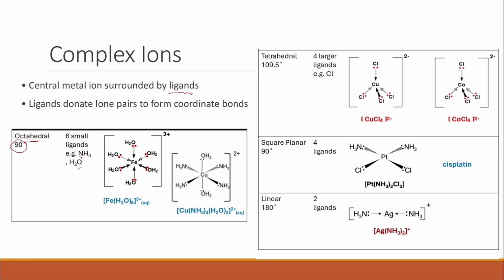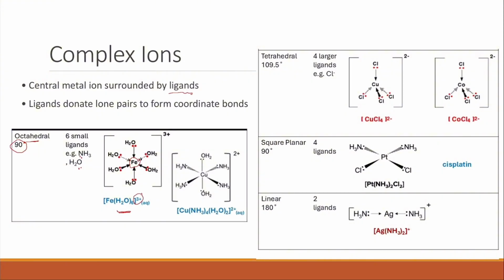So, an example of that is the ferric ion, the iron 3 plus ion, surrounded by six molecules of water. Each of these molecules gives a coordinate bond with the central ion, and that gives you the complex, and this complex will have a charge. The charge here will equal the total charges of all of the particles making that complex. The iron has a 3 plus charge because it's an ion. The water molecules are neutral, they don't have a charge, so the total charge of the complex ion here will be 3 plus.